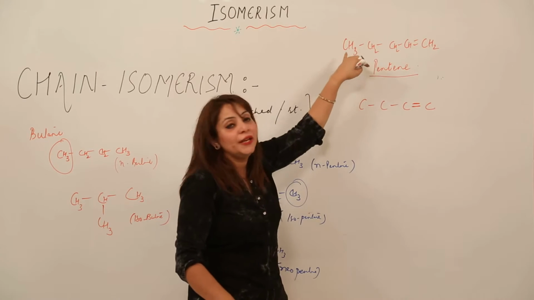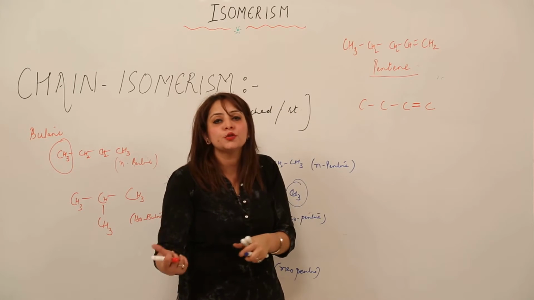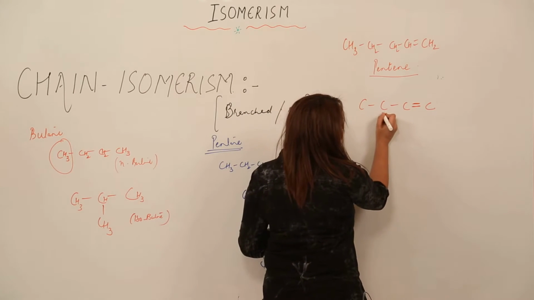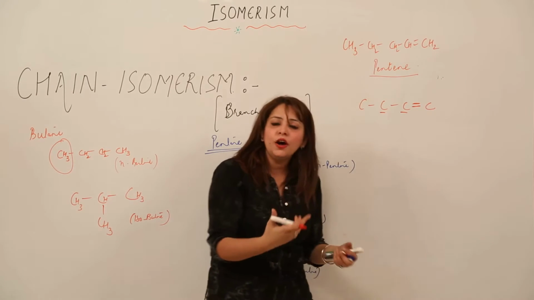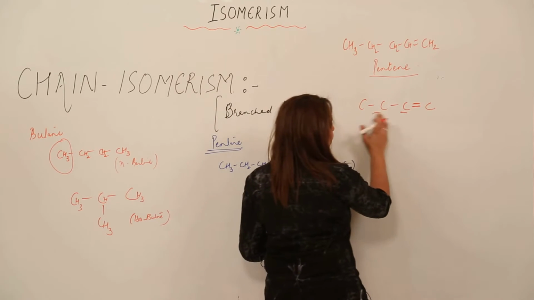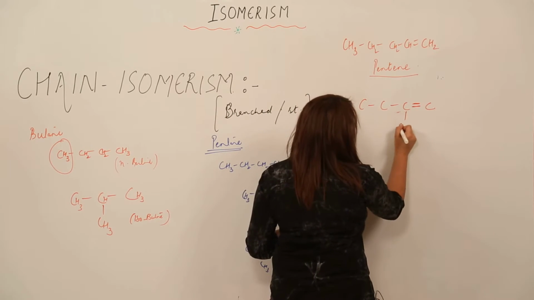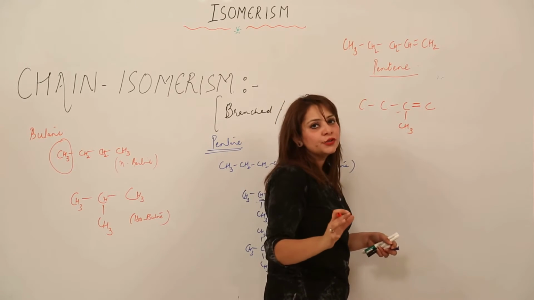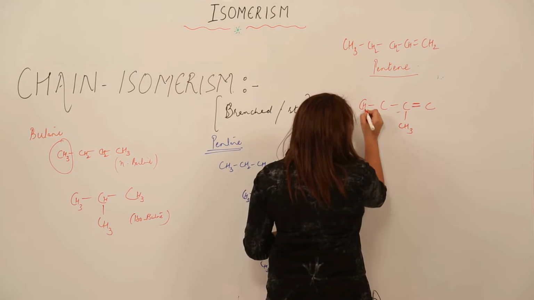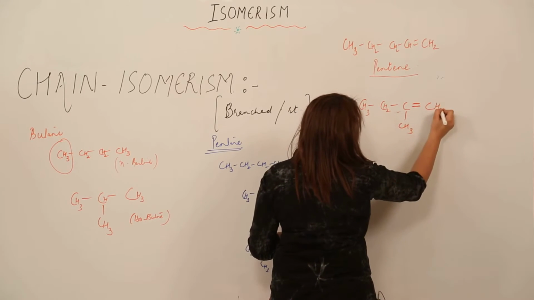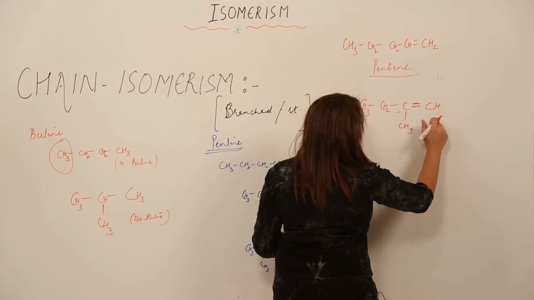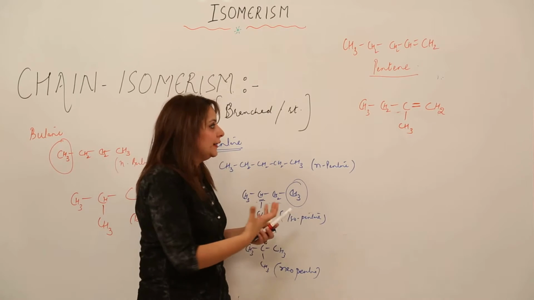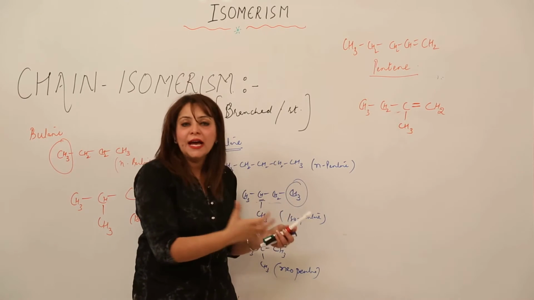So, I am just going to link this methyl group from the terminal position to a carbon at a non-terminal position. Which carbons are non-terminal? Obviously this and this. I can attach this methyl group to either of them. I am attaching it to this one. You may attach it to the other one; there is no rule for that. It's your wish where you want to attach it. I am just satisfying the valencies. Sorry, CH2. So, this is actually an isomer of pentene. Now, I think you will be able to write the IUPAC name for it, and that will be the name for this isomer.